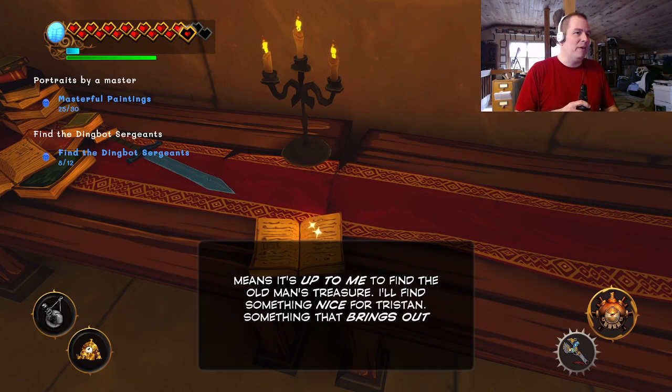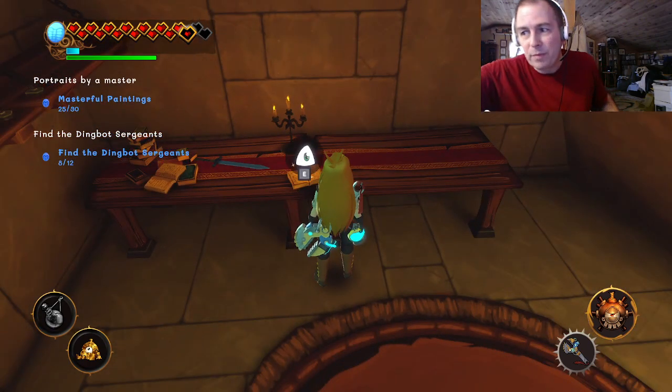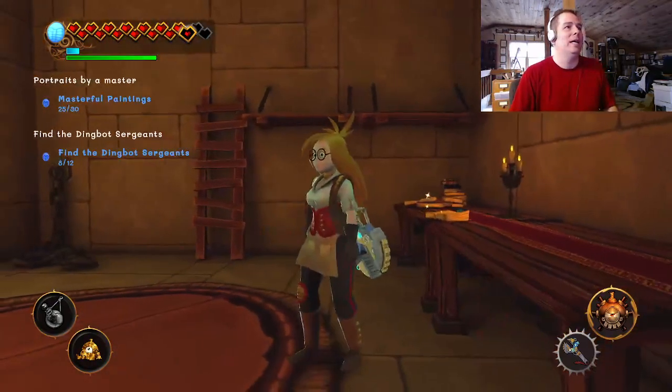Means it's up to me to find the old man's treasure. I'll find something nice for Tristan. Something that brings out his eyes. Aww. How sweet, and thank you for the idea.